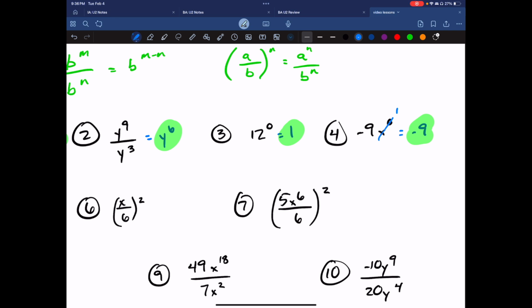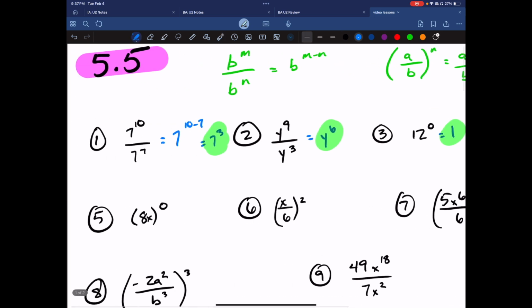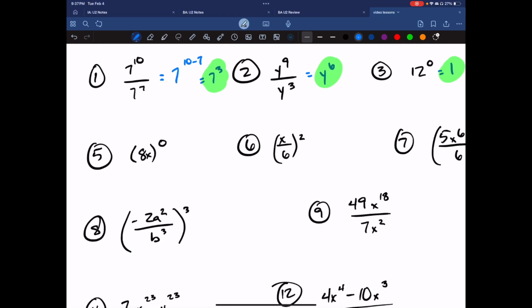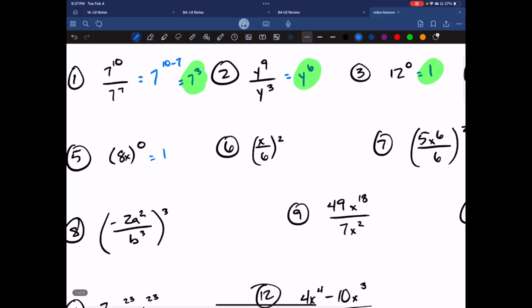It's very similar to how if you have negative 8 squared, but the negative 8 is not in parentheses, and so the 2 is just on the 8, like this, that is different than negative 8 squared. This one's going to give you a negative 64, and this is going to give you a positive 64. Right? It's a subtle difference. But if the zero is on the number, like it is here, then the whole thing goes to 1. If this was a whole parentheses, then the whole thing would be 1. But the 0 is only on the x, so that part goes to 1, and I'm left with negative 9. Okay. Now, number 5, this time the whole thing is raised to the 0 power. So the whole thing is 1.